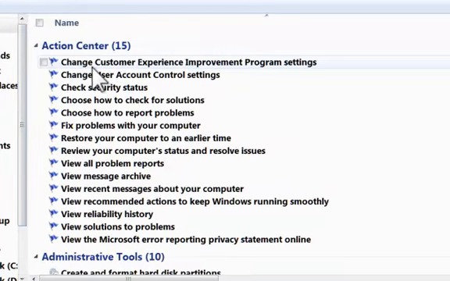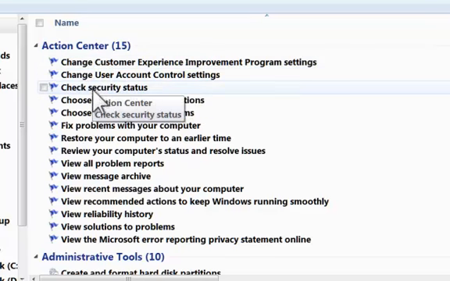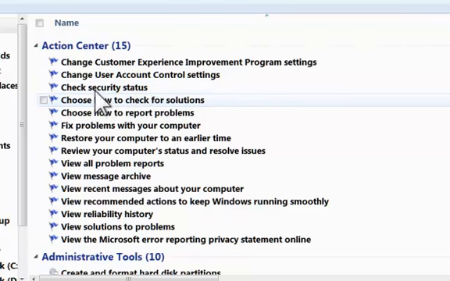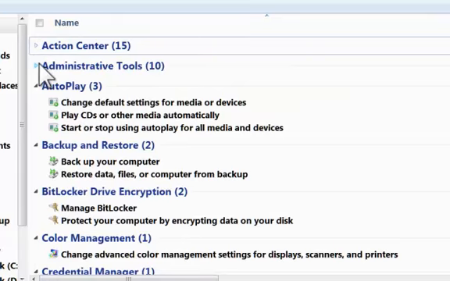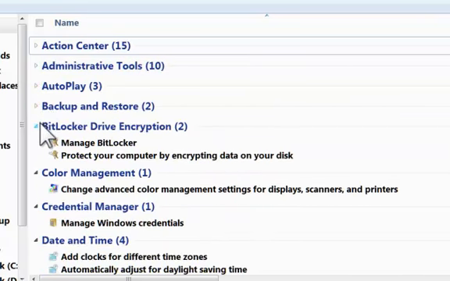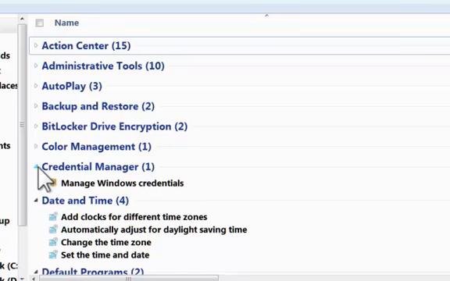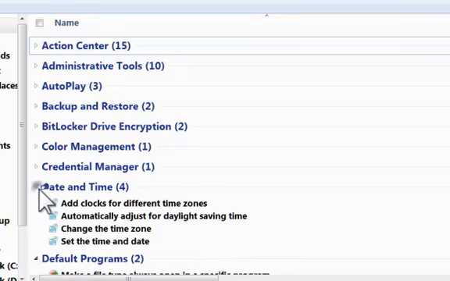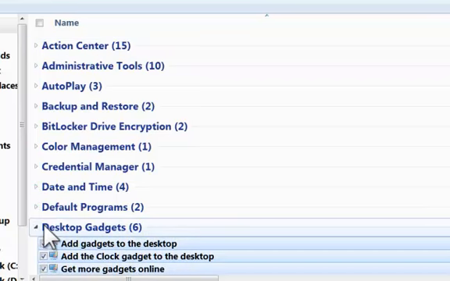If I wanna change, customize experience, if I wanna change user accounts, and it's by category, you know, as you can see, actions, administrative tools, autoplay, backup, BitLocker, all these things we will see later, and color management, and a ton of software and tools, all of them available for you.